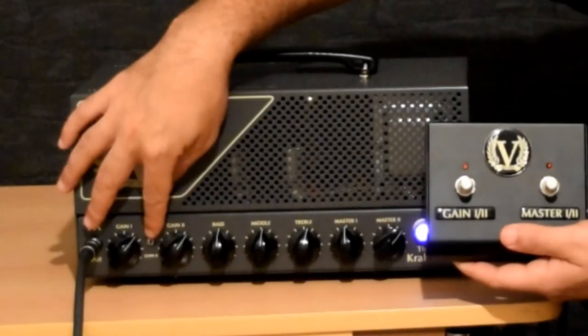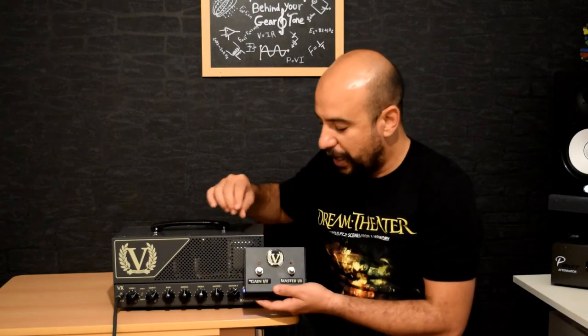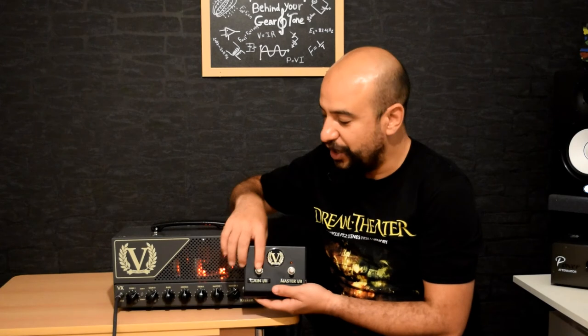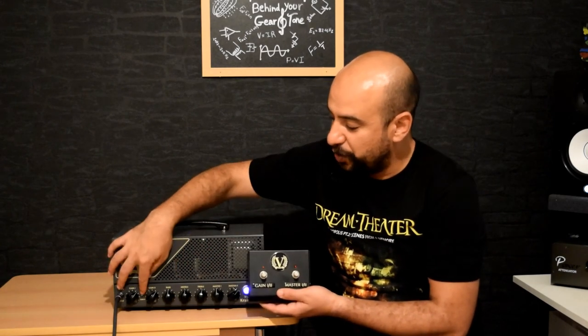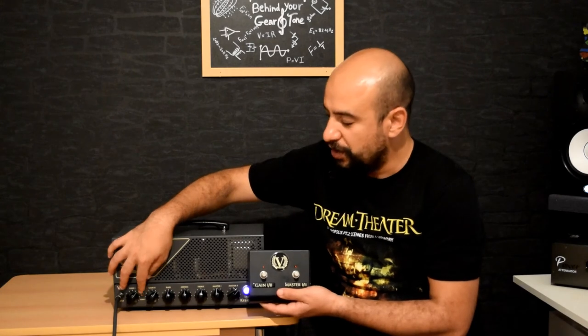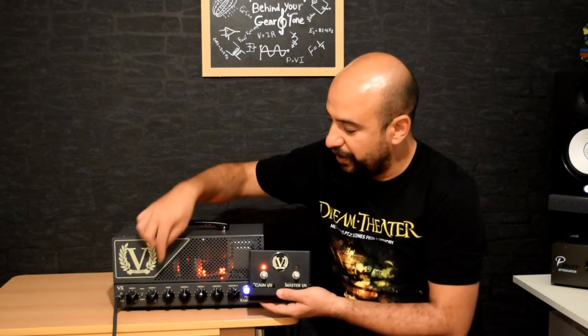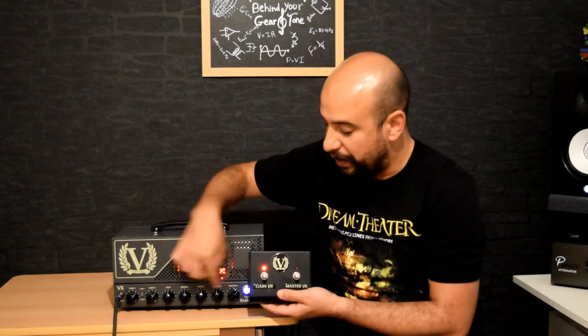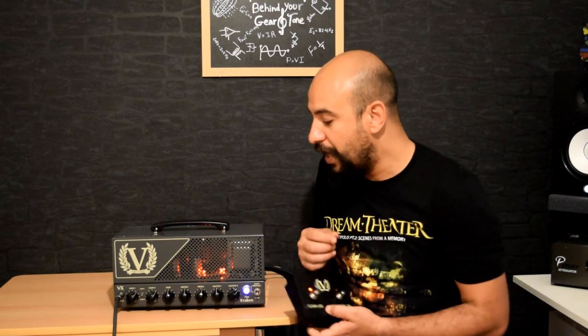And then if you put this one down here, now the amp is locked on channel 2. And if you switch between a channel, it will actually switch between volumes. So when I'm off now, and the toggle switch is on channel 2, which is down, this means I'm on channel 2, volume 1. And if I activate it here, I will be on channel 2, but volume 2. And this one is still the effects loop on and off.